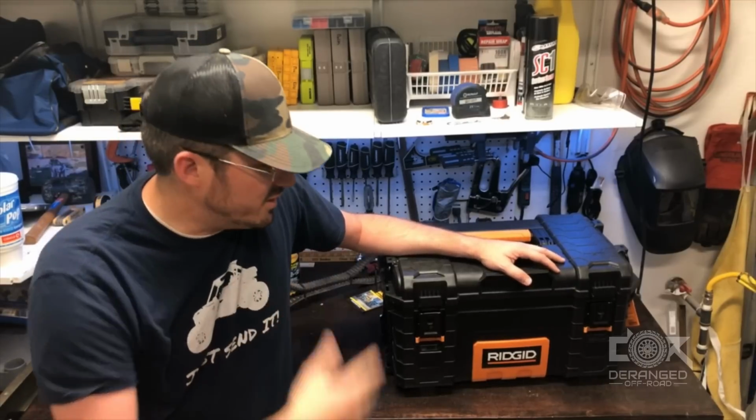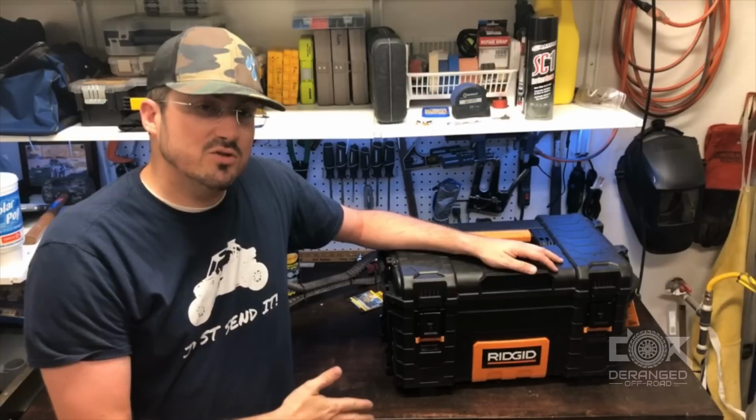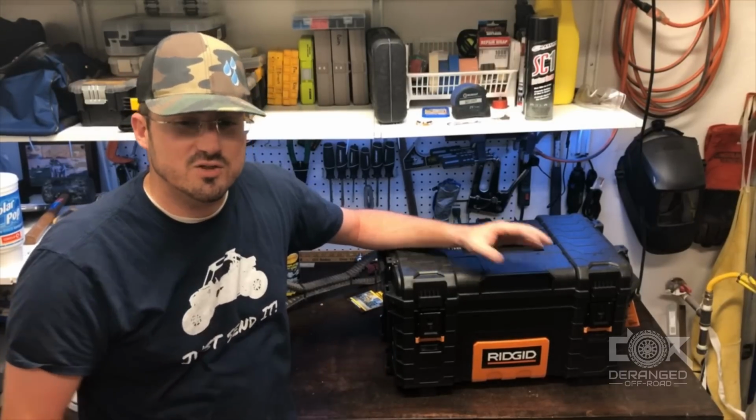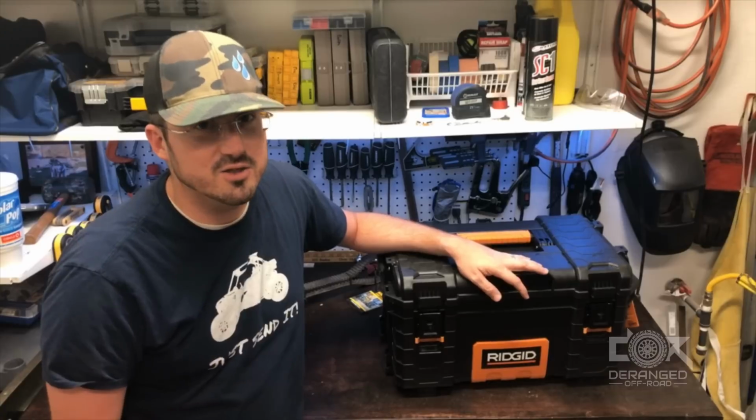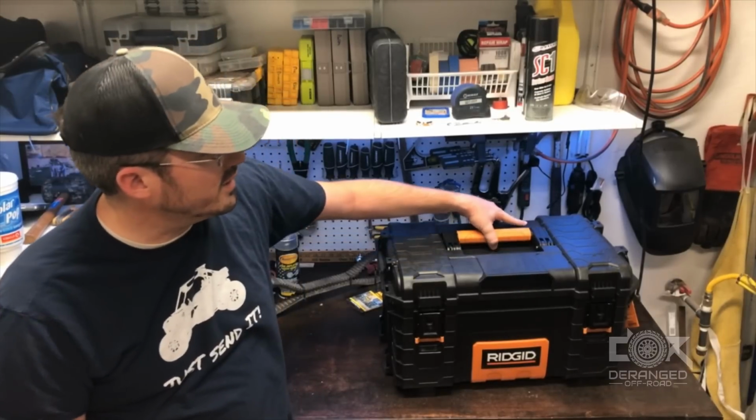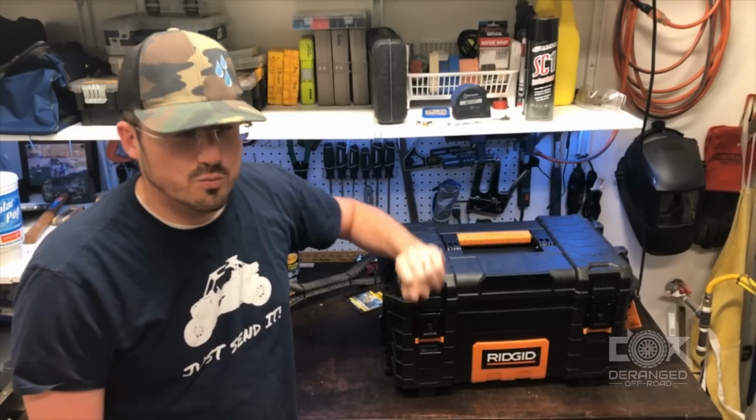I'll put the rating in the video so you can see. So that's the Rigid toolbox. A lot of people go with this one. They strap it in the back of their machine so they can put all their tools and things that they need on the trail for rescue equipment and whatnot. So that's the first one. That's the Rigid toolbox.